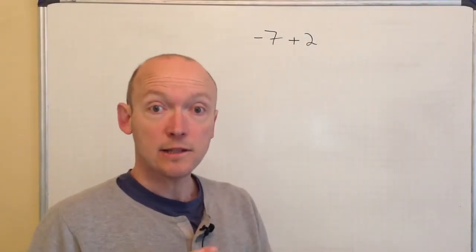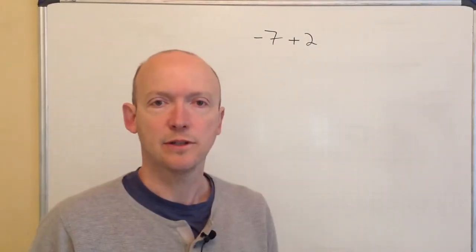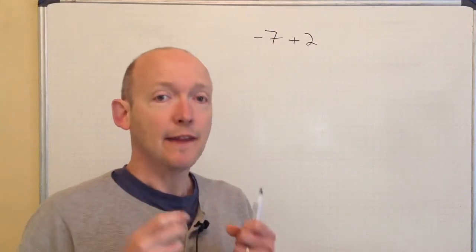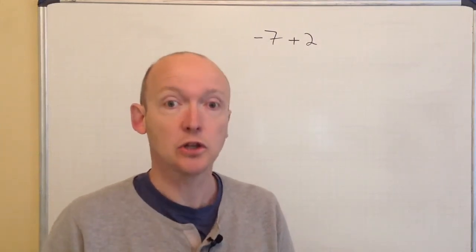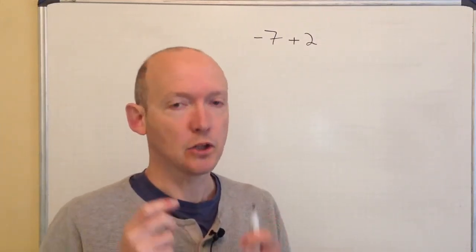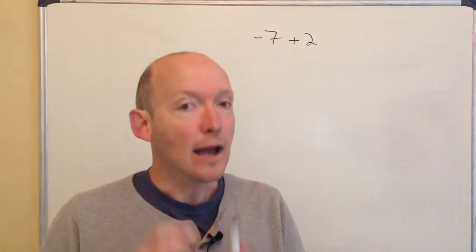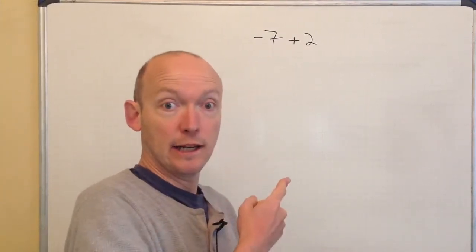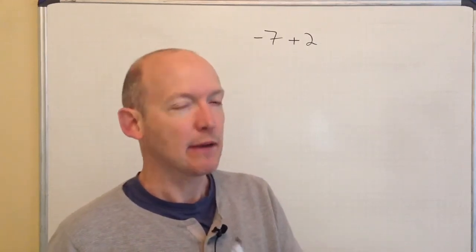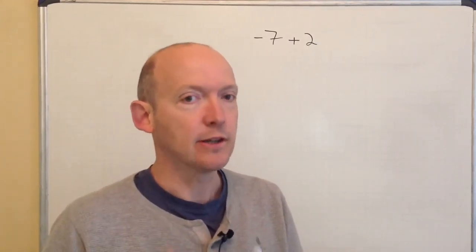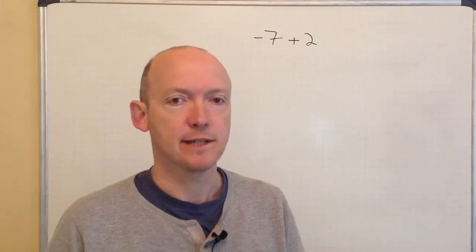So to start, let's look at this question here, minus 7 plus 2. Now it looks innocent enough, and yet that kind of simple question can actually cause a huge amount of problems. A good proportion of students seeing that question would get it wrong. And even if they didn't get it wrong looking at it like that, if we buried that within an algebra question, people can certainly make lots and lots of very easy to understand mistakes.